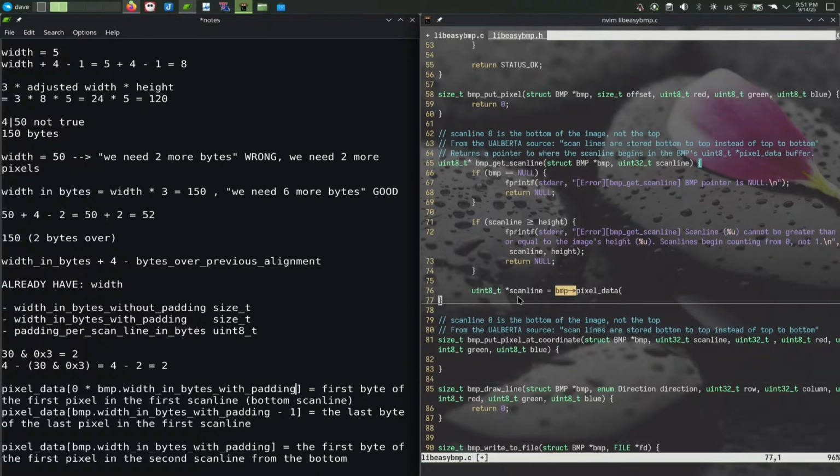Okay, so now what I'm going to do is BMP pixel data, right? I'm going to index it via. Oh, okay, so this one needs to be, yeah, this needs to be scanline pointer, right? So it'd be scanline times BMP width in bytes with padding, right?